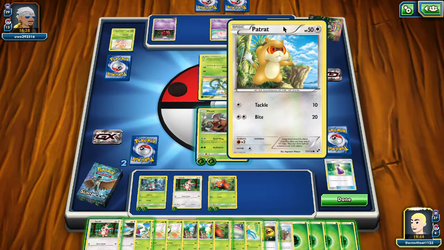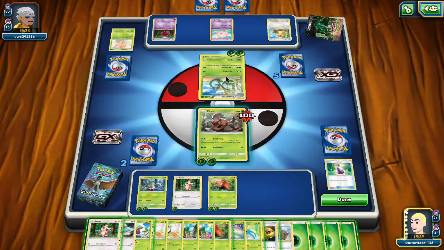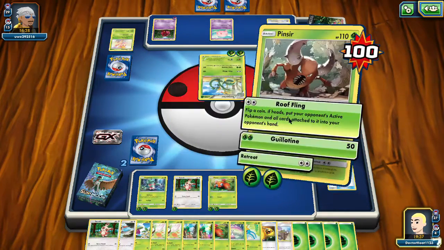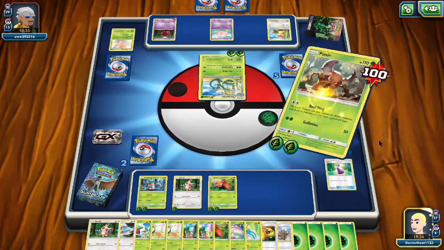Patrak can still take us out in one. But what are we gonna get with 50 damage? Let's try Roof Fling. Come on. Thank you.